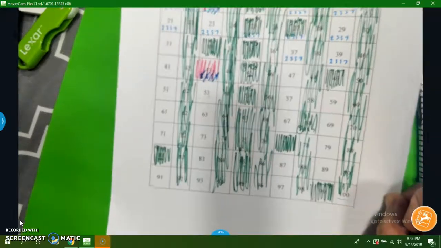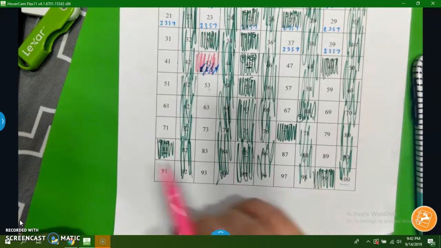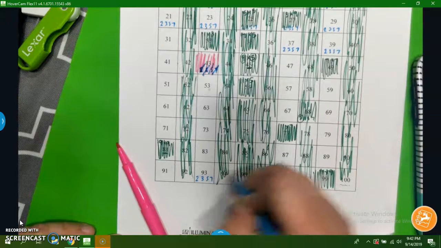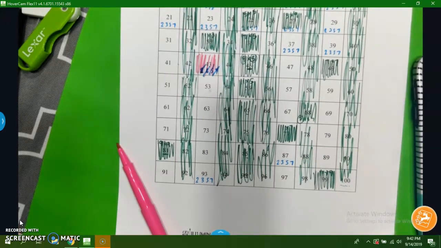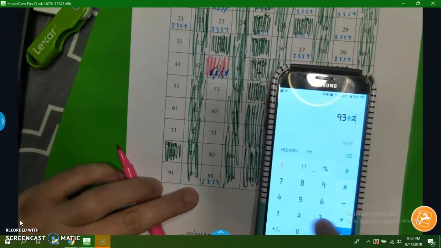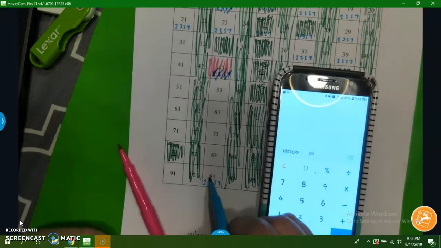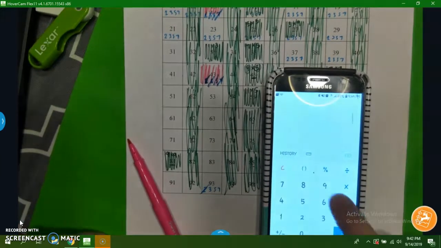Let's go down to 93. 93 and 87 are both good ones. Let's try to squeeze both of them in. 2, 3, 5, 7. 2, 3, 5, 7. Last two that we'll do together. 93 is not divisible by 2 because it is odd. So I slash that out on my thing. Make sure you're tracking this right here, guys. This is very important that you track this.